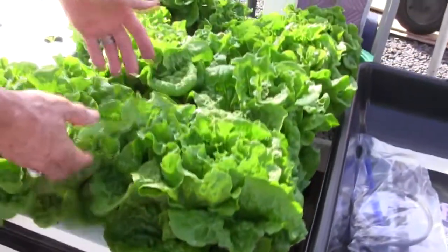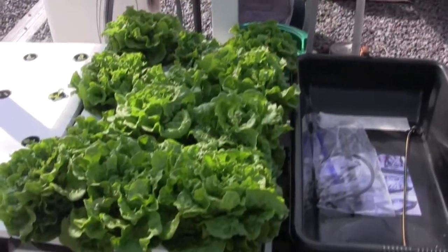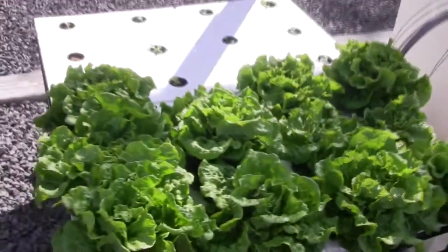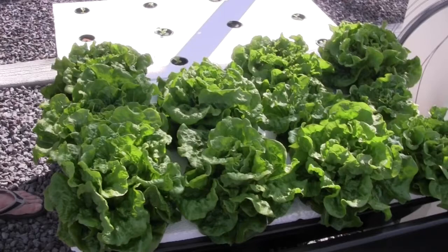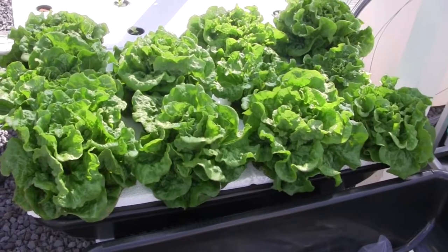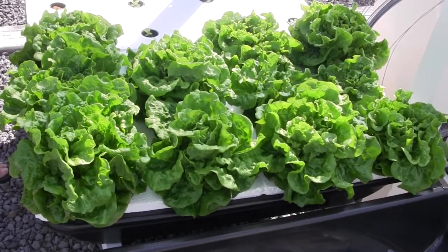And so you said this was the what method? It's called the Kratky method. Kratky. Put together by someone who teaches, I guess, at University of Hawaii at Manoa, and it has a little twist on the raft method. Instead of it floating, basically, it just sits on there. And as it evaporates, it grows air roots. And the roots go down into the bottom. And as you can see, it works. It's simple. You don't have to touch it.